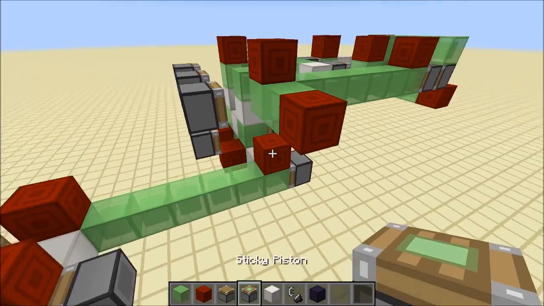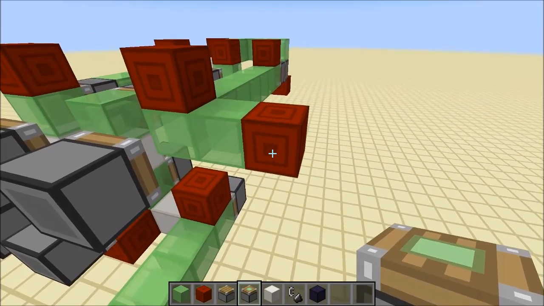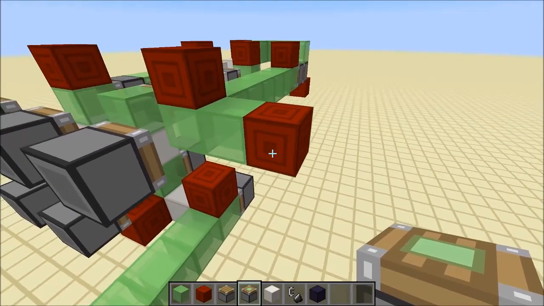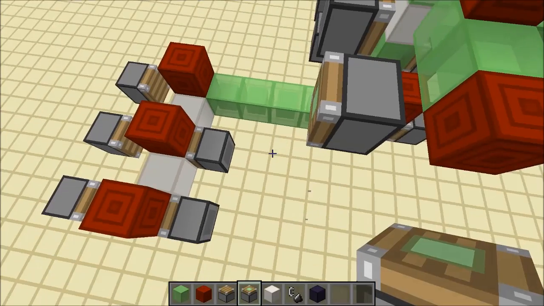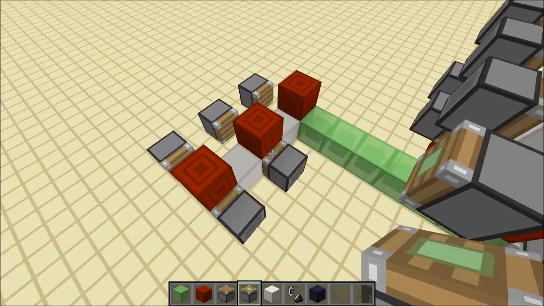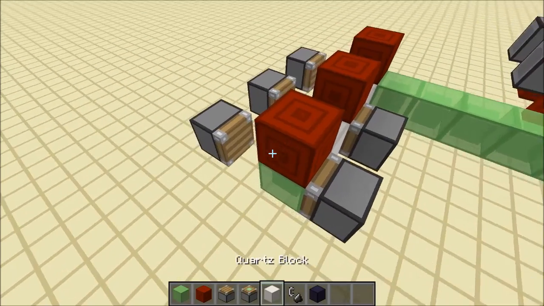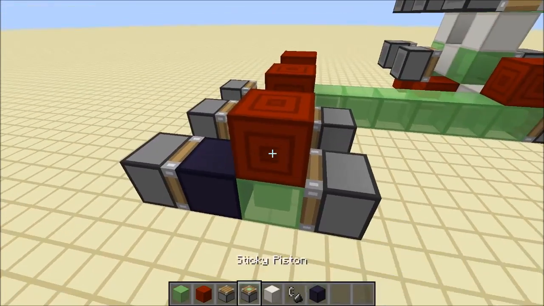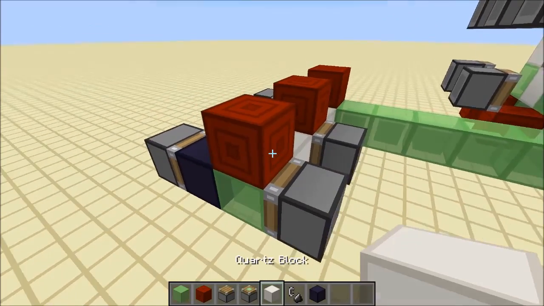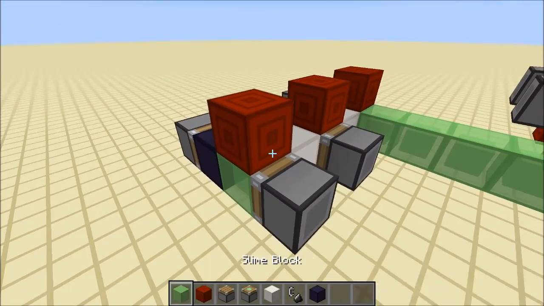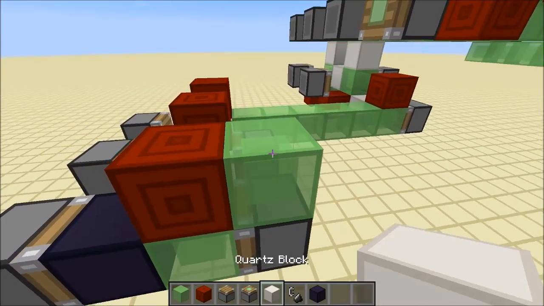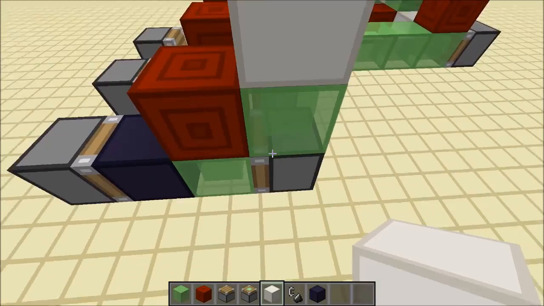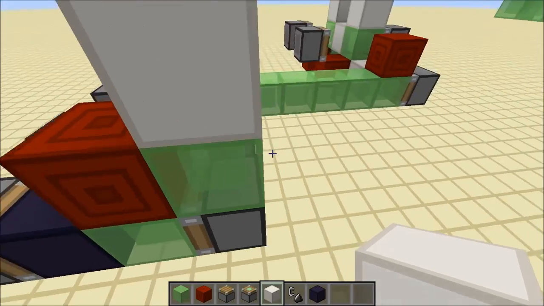So what I'm trying to do is create a piston that will be, I guess, here. And I want this to move in quite slowly. And in order to do that, this is kind of trickery, but what you can do is place another slime block here. When this extends, nothing happens, only when it gets pushed forward.